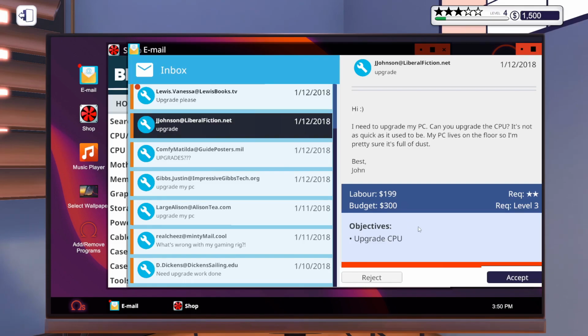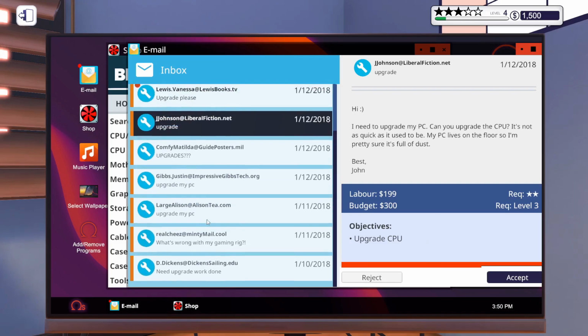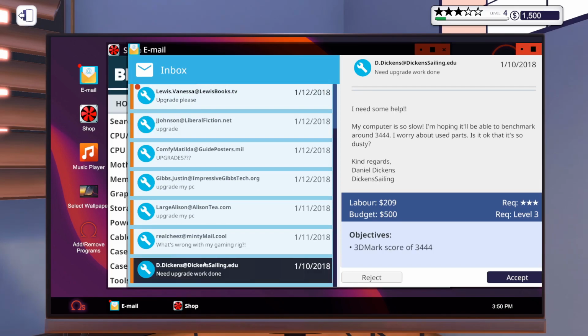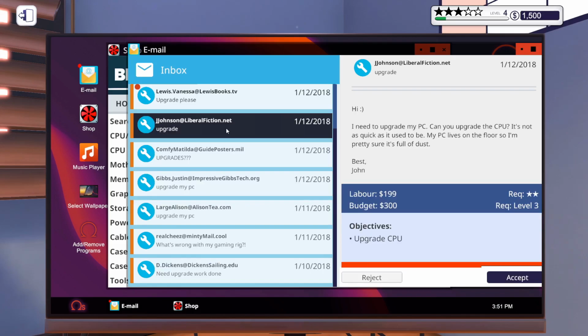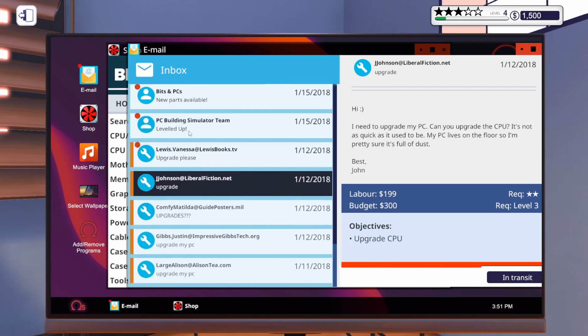I need to upgrade my PC. Can you upgrade the CPU? It's not as quick as it used to be. My PC lives on the floor, so I'm pretty sure it's full of dust. Oh yeah, wasn't there a computer that said it was, like, dusty? Oh yeah, it's you, okay. So yeah, you need an upgraded CPU. To what? I don't know.